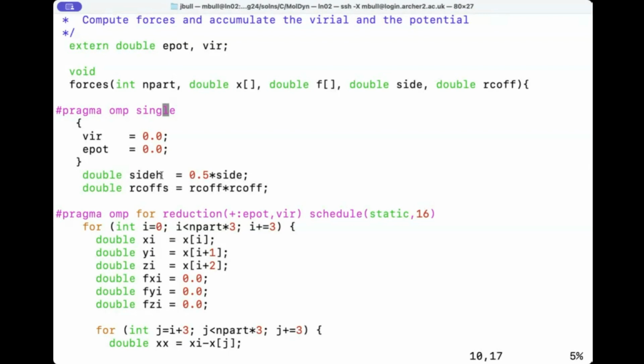But because they're private copies, we do want every thread to initialize their own private copy. Otherwise we would end up with uninitialized private copies. So it is actually correct for every thread to execute this initialization because they are now private to the threads.